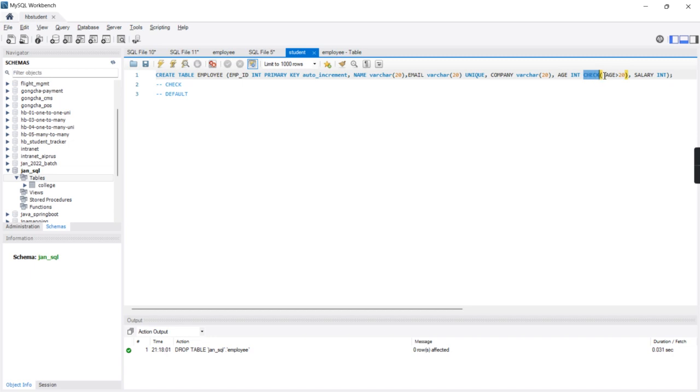In this check constraint we have added age greater than 20. It means every time you have to enter an age value greater than 20. So this is the use of the check constraint.